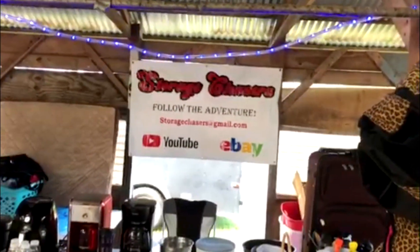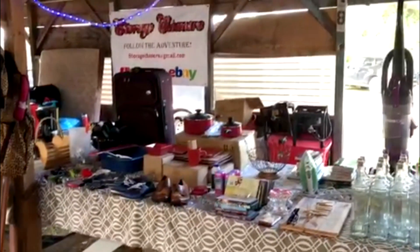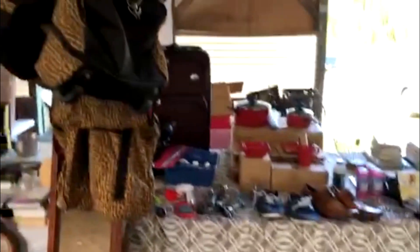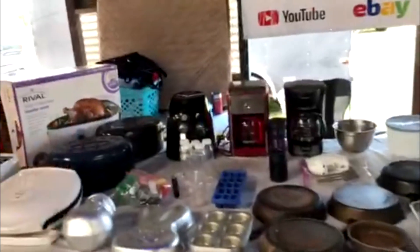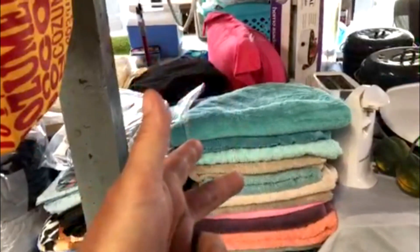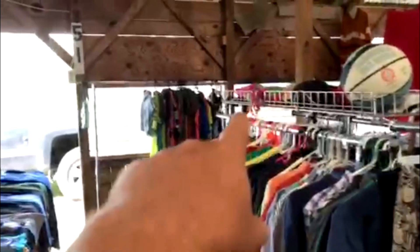Welcome back to Storage Chasers. We are at our third and final flea market of the week. This is our Saturday morning one. We are at the Sumter County flea market. We've got all of our miscellaneous stuff — some new pots and pans, some new dishes, utensils, cast iron. Everybody loves their cast iron. Got some nice appliances, some roasting pans, George Foreman grill. Towels — we sell a lot of towels, which is kind of weird. We sell them for like two for five bucks for nice bath towels, great. Also sell some bedding. Then we've got blue jeans and shorts for men, and kids clothes hanging up all over the place. We've got several of our racks out here, with lots and lots of clothes. Some kids clothes on the back wall, kids pants, shorts and stuff.